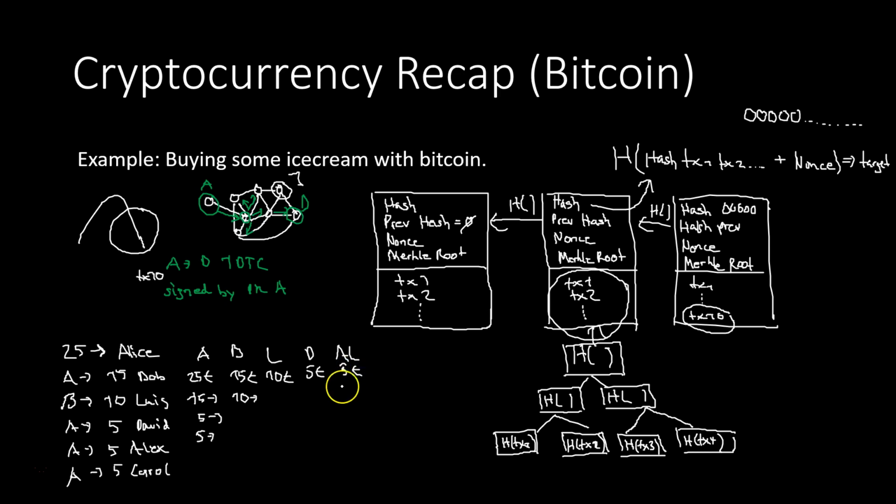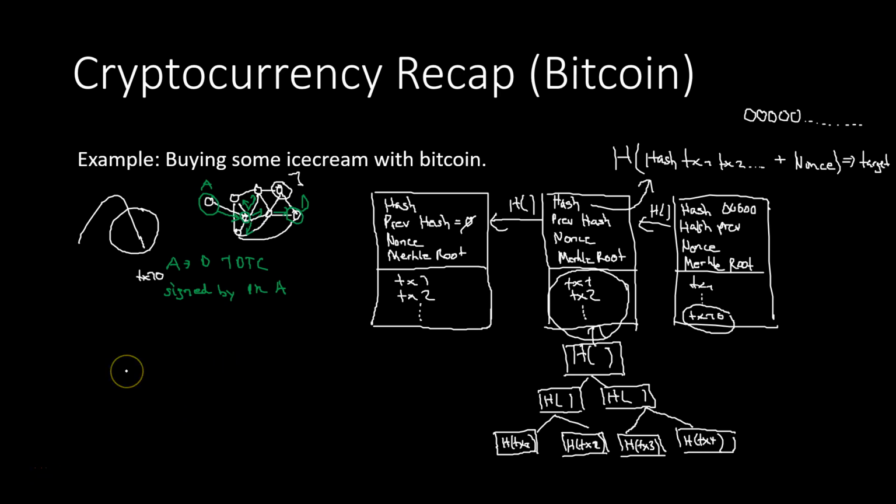And at this point we would have total balance in the system of David, Alex owning both 5, Louis would have 10, Bob would have 5, and Alice would have 0. And of course the sum of that is 25 bitcoins because that's what we initially created here in this mini world. And so the next transaction here, Alice pays Carol also 5, would be invalid, right? But that's not a very efficient approach to this.